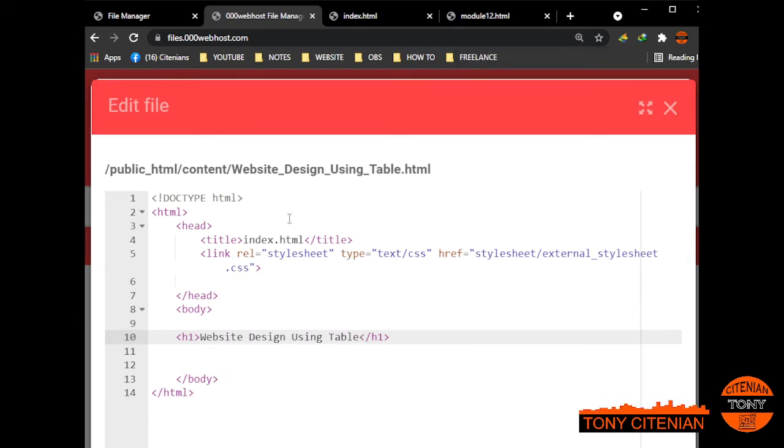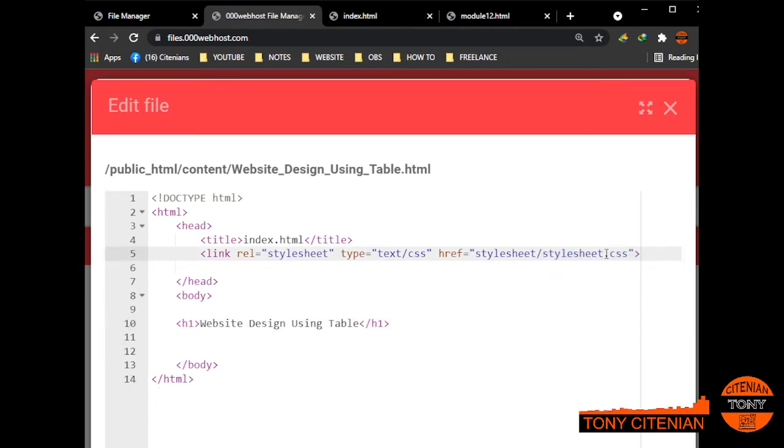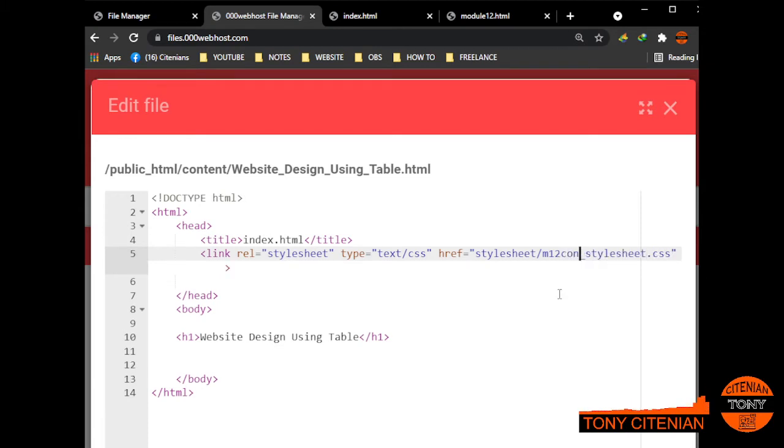Then the style sheet of this website design is, let's create another one. Style sheet, okay, M12 underscore style sheet. M12 content.